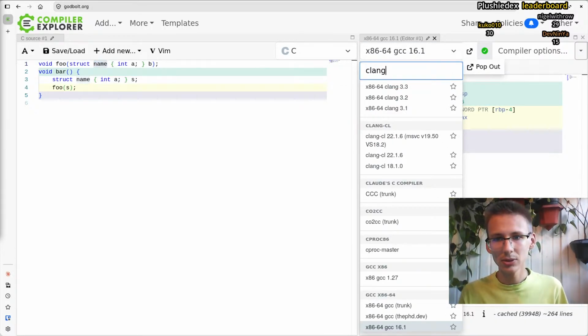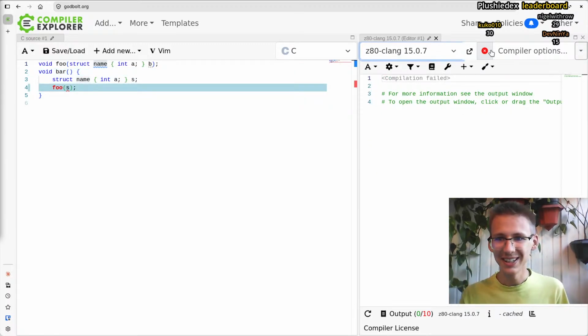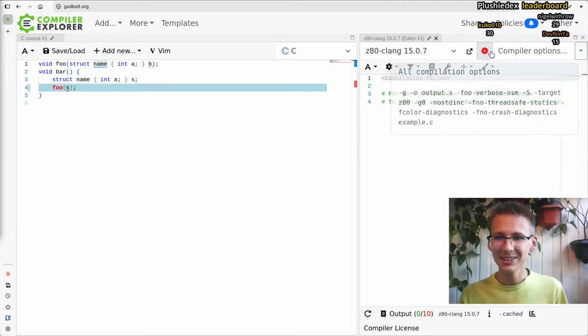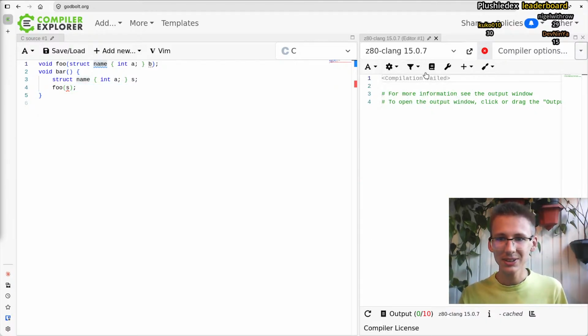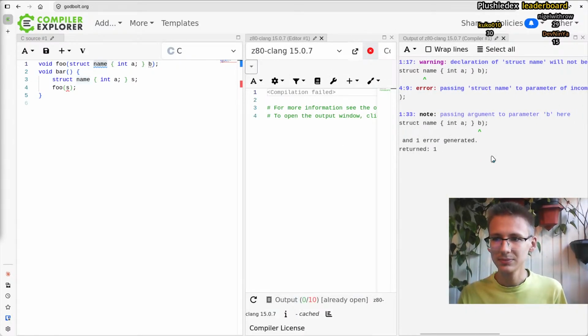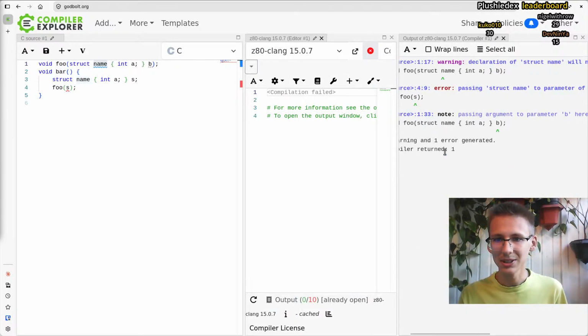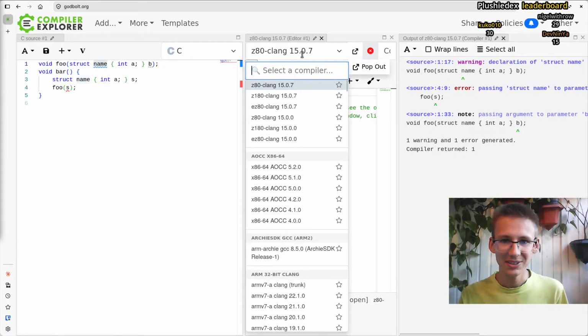Clang. Sure, we have Clang here. Z80 Clang. What is it gonna say? Where is the output? How do I open output again? Oh, there. Multiple type, struct name. This is sad.